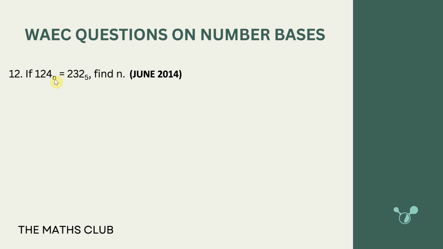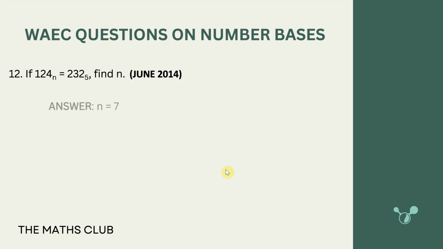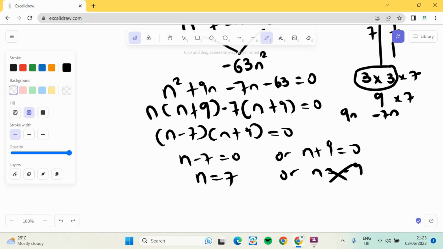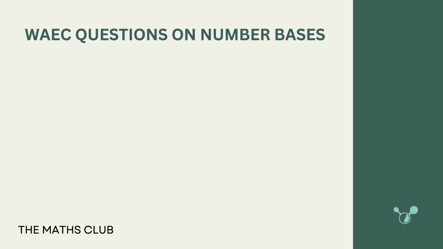So let's look at the question and see the reasonability. Can you have a base that is a negative number? No, you can't. You can't have a base that's a negative number. So that means that this one is out of the equation, right? That means our n is equal to what? 7, right? So our n is equal to 7. This was a theory question in 2014, right? So they expected that you should have known quadratic equations, and if you don't know it, once again, it's very fine. We'll still review it in the future videos. So that is that about that question.